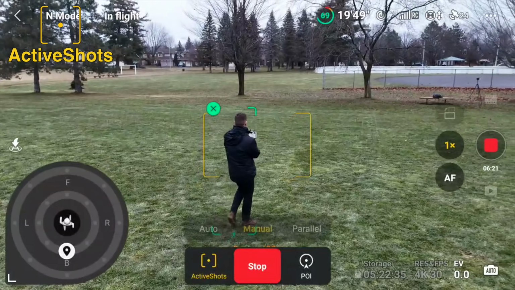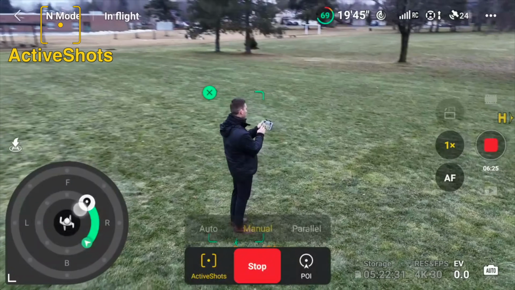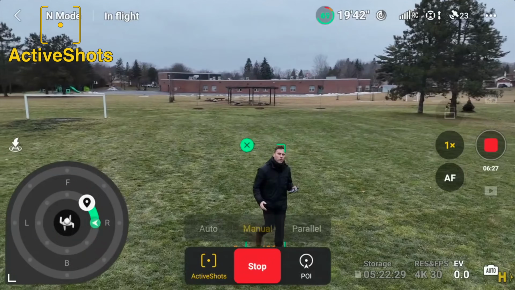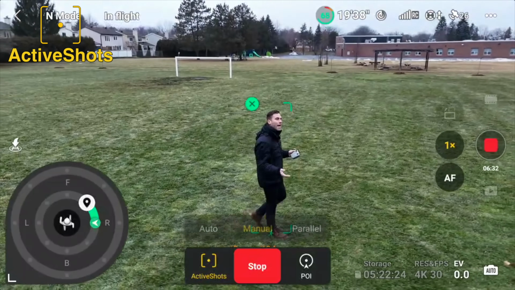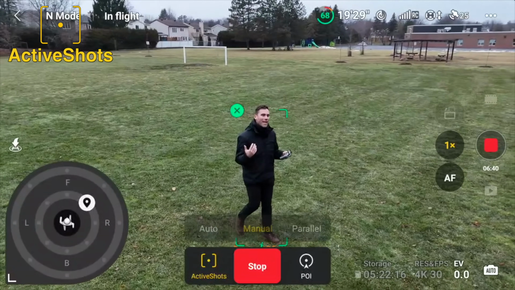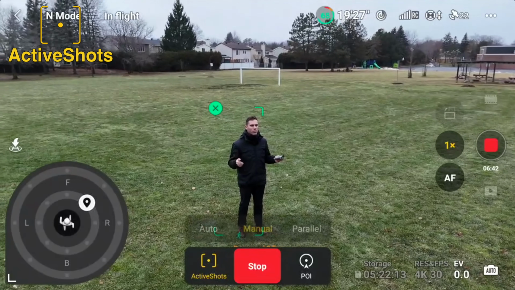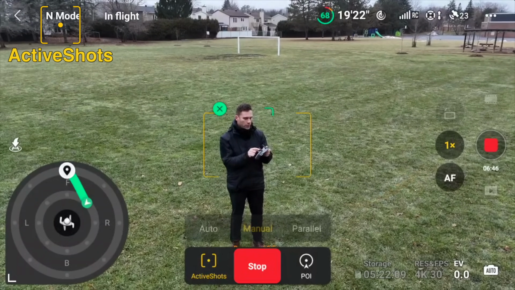If I change that, I would like to have it like at 2 o'clock. I can switch that one up to 2 o'clock. And the drone is going to keep itself about 2 o'clock from where I am all the time when I'm moving myself. But this is of course depending on that I am moving, because if I'm stationary, the drone doesn't know where to go.